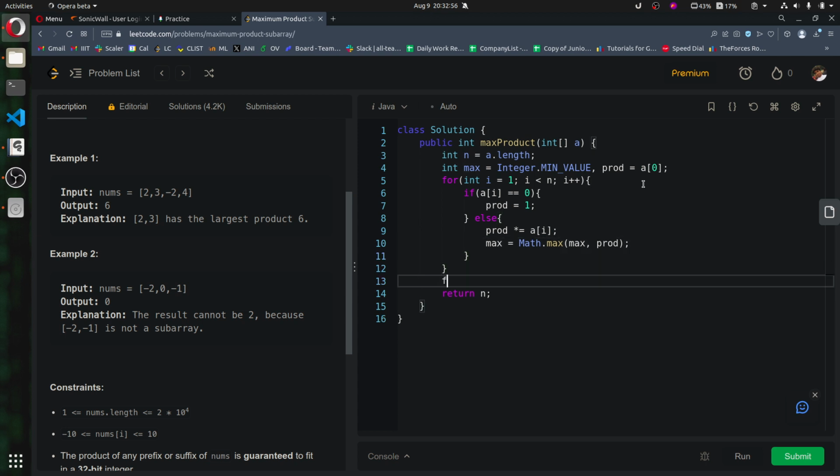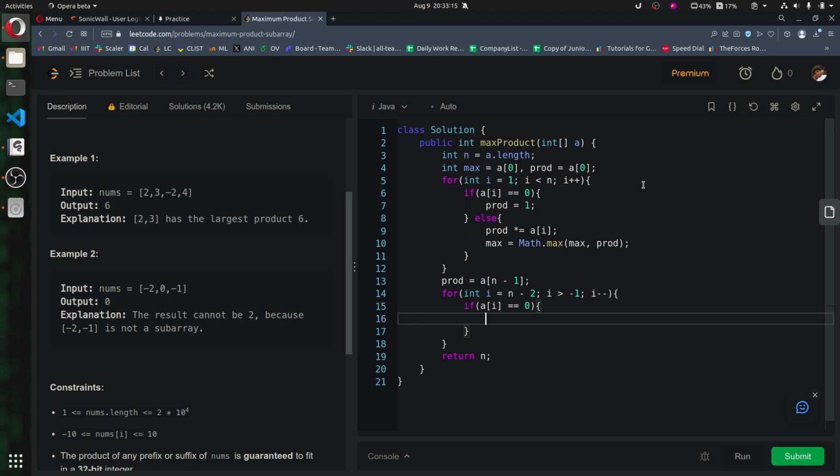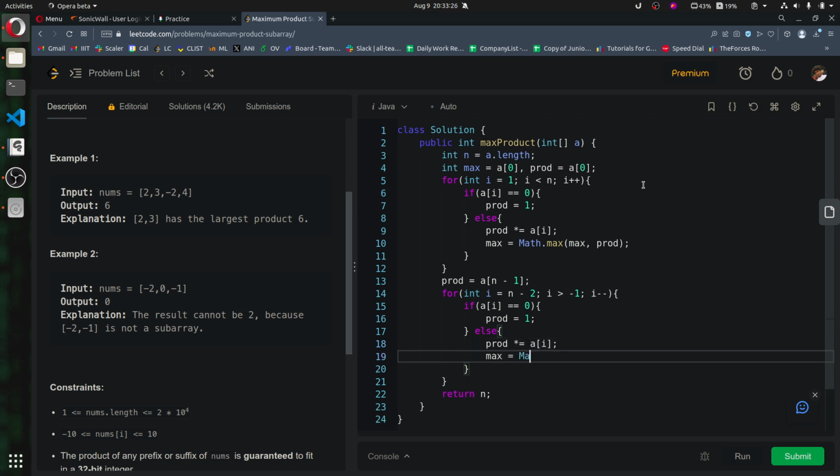Now we will iterate from the end, where product will be a of n minus 1, and we will be iterating from here, and the maximum can be this thing also. Again the same thing: if it is 0, we will make our product equal to 1, and in the other case we will be multiplying it with the element and doing the same thing.